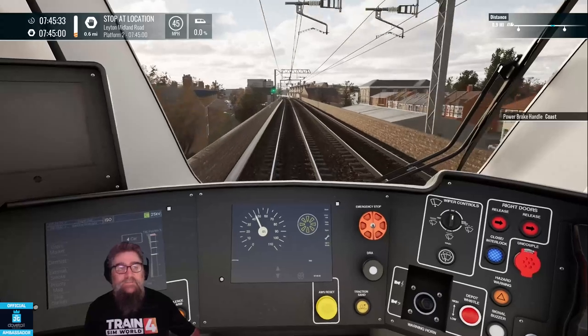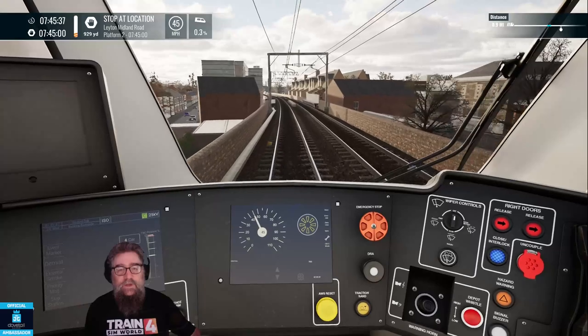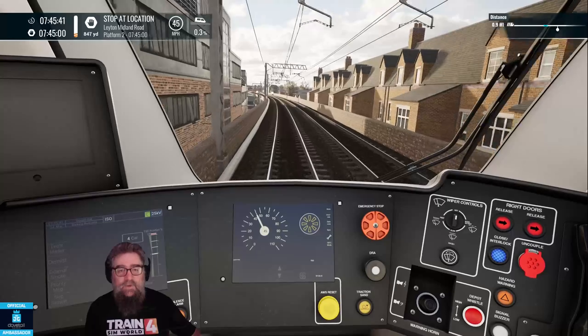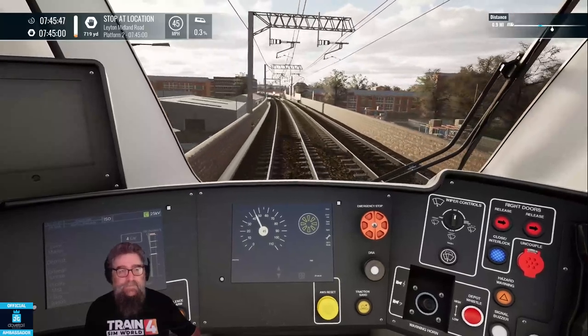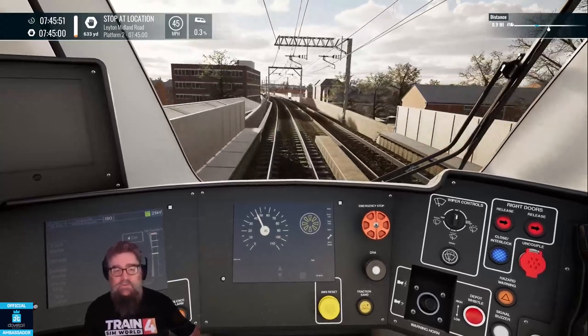I would love it if the HUD elements at the top were movable, because I'd love to have them at the bottom of the screen. Because I'm not looking up in the sky, I'm looking at the track. I'd find it very helpful if I could move those.